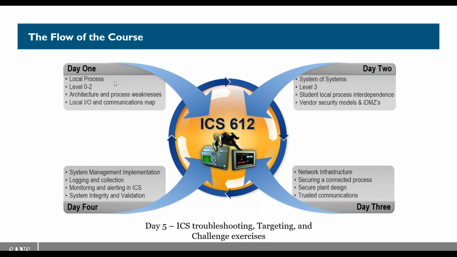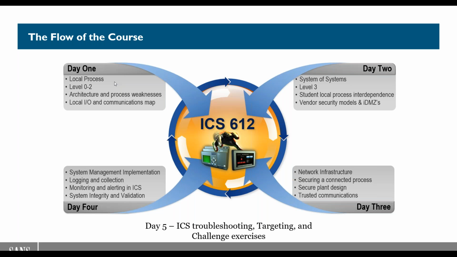Primarily, on day one, we tie it into a shared pod that is utilized by 2 students at a desk. So each student has their own kit, then they tie into a segment of the local process, which then ties into the head end, all the equipment that's at the front of the classroom. So you'll be using the local student kit as well as the equipment at your table throughout all 5 days of the course. But also on day one, we look at architecture, process weaknesses, a lot of local IO, and any of the communication flows and communication maps.